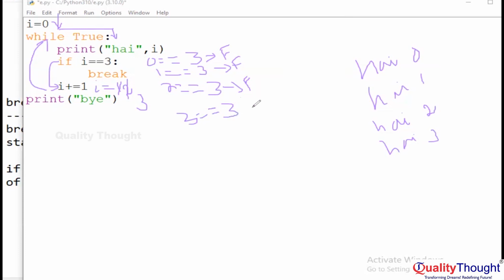Now this condition is true, so immediately control will go to this statement. Which statement is this? The break statement. Whenever control reaches the break statement, immediately control will go outside that loop. Outside the loop, the bye statement is executed. That is the execution.